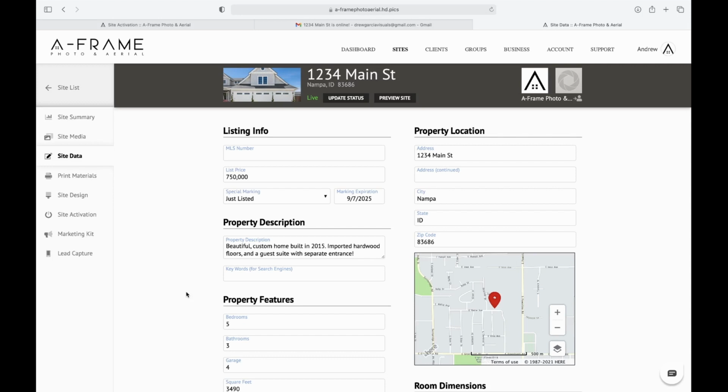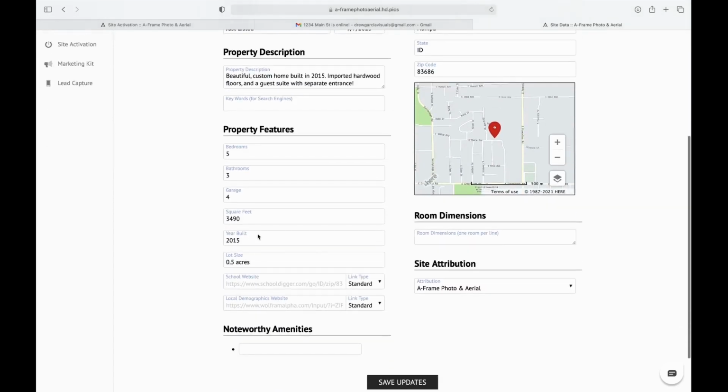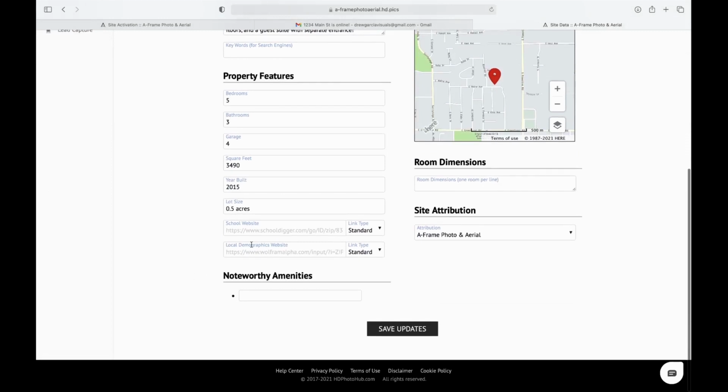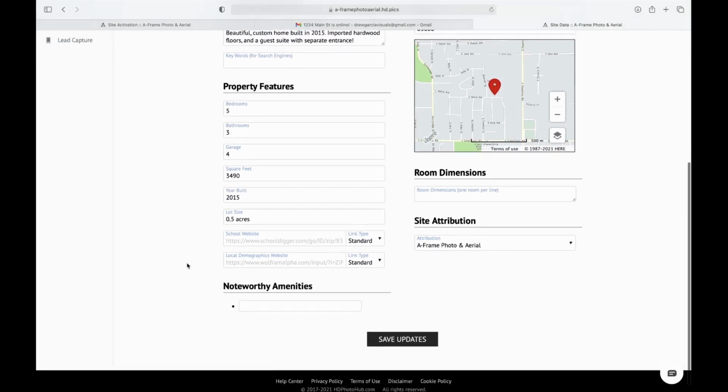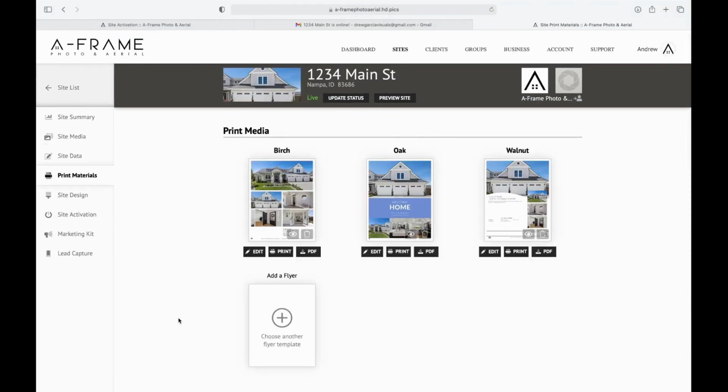So, come on in here and fill out all the information that you need to put in, your property location here, your listing price, all of that good stuff, property features, anything you want to put. You can just copy paste this over from all of your other work that you've done previously in preparation for listing. And once you do that, everything will be populated with the correct info.